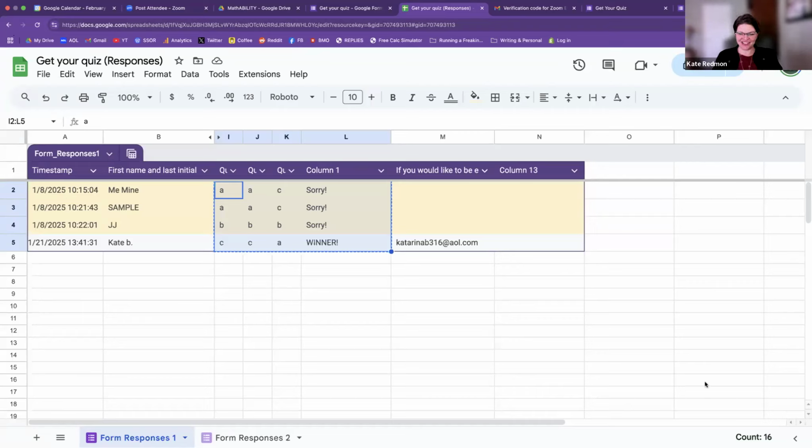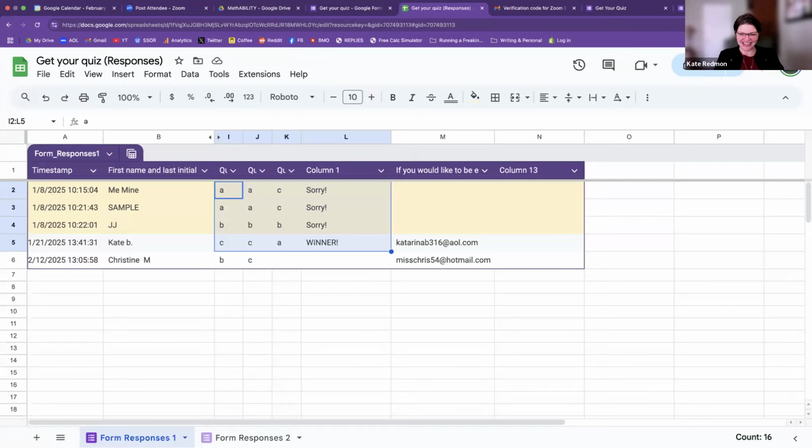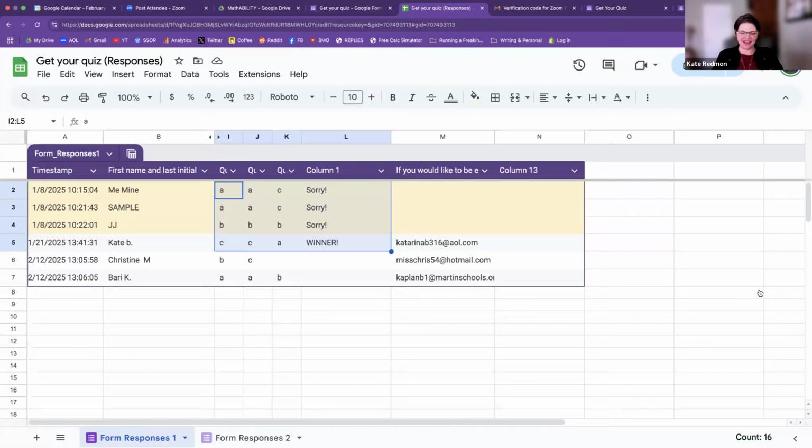Wow, we're struggling. We can get to the quiz by going to bit.ly/MAQuiz. There we go. We're starting to get some answers. That's bit.ly/, capital M, capital A, capital Q, Quiz. You will have to answer a couple of questions to see the actual math quiz.